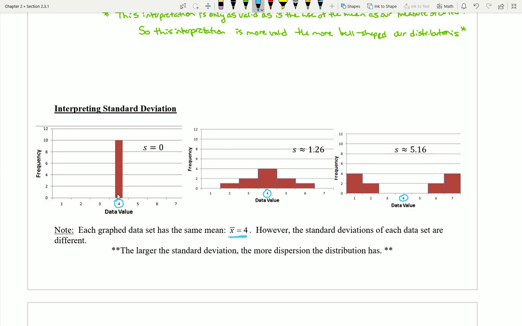But what you'll see is that in my first picture, my data has 0 spread from 4 on average, and so it's no surprise that my S is 0. As my data begins to get more spread away from 4, that value of S goes up. And if my data is very far spread away from 4, my S value continues to grow. So this S is again giving me an idea of how far away from 4 it is typical to land. That's the purpose of the value. And the interpretation that we constructed up above, and hopefully the one that you practiced, helps to reinforce the idea of how we use this value.